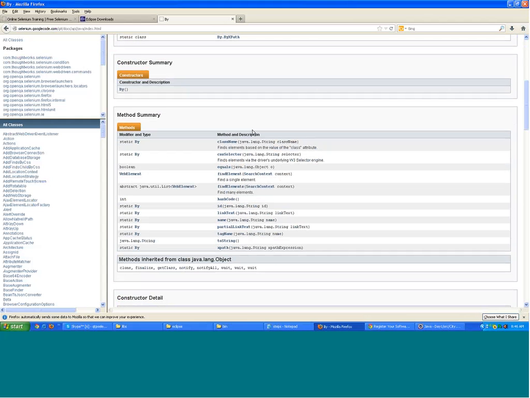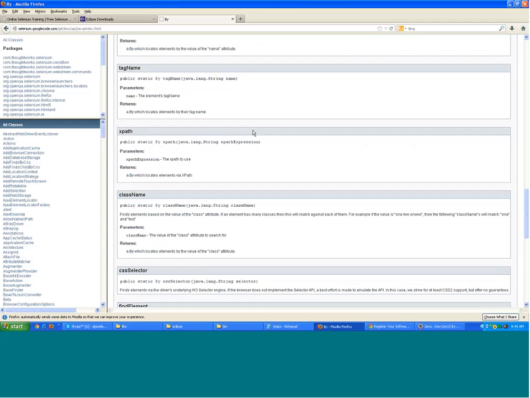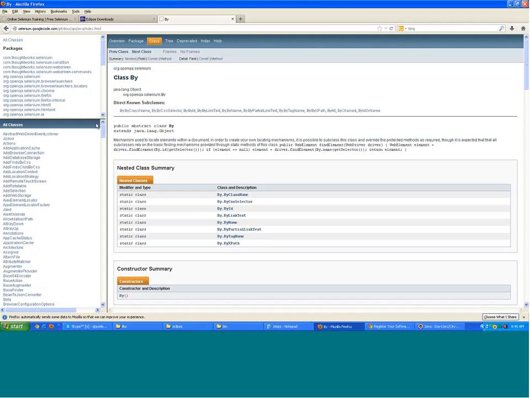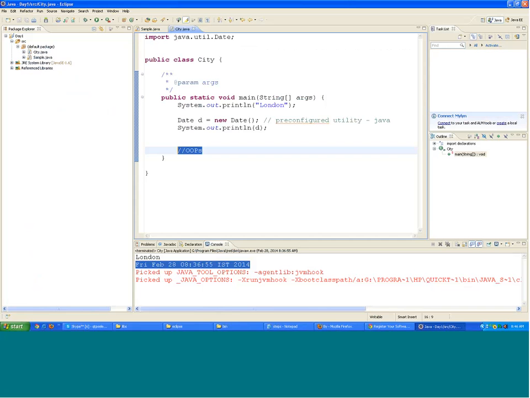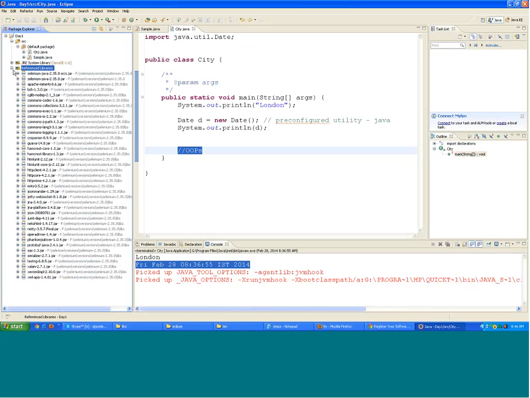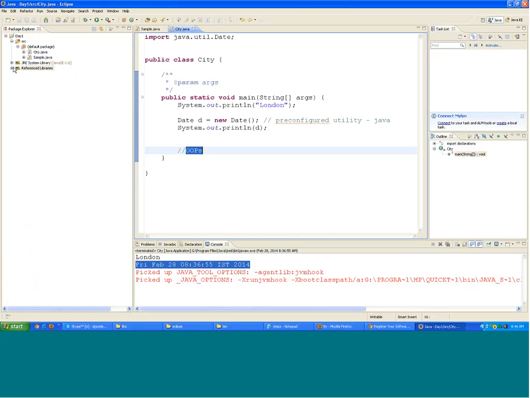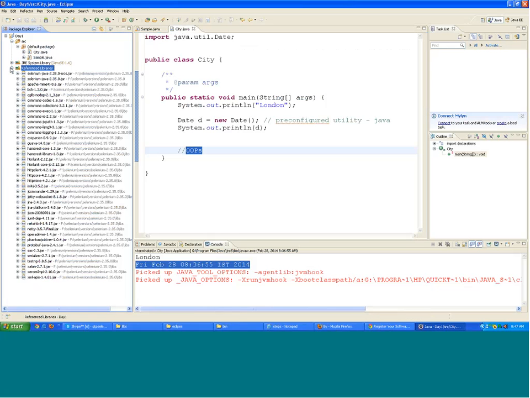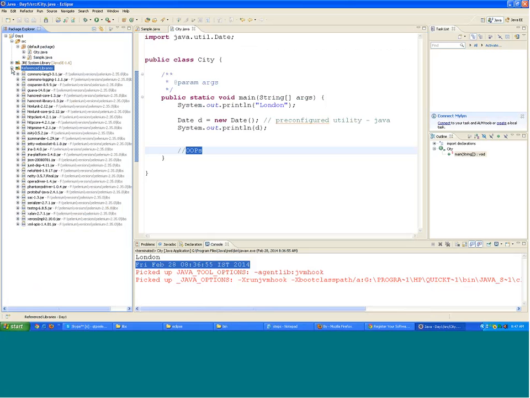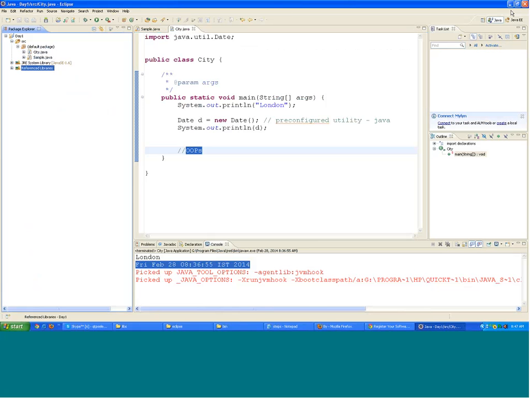Many times I've seen people coming to me and telling me that Selenium has no good documentation on the net or something. It has good documentation, but it's a little technical. So I'll first start with the concepts of object-oriented programming in this training, and then I will go to Selenium. I have configured Selenium in my project, and after covering OOPS, I'll tell you how to use Selenium and how to use OOPS with Selenium.